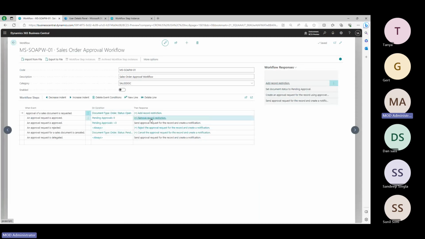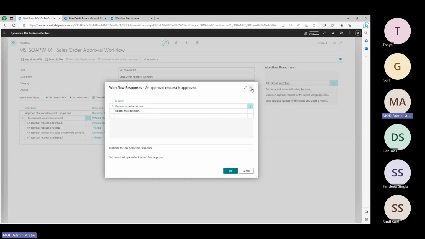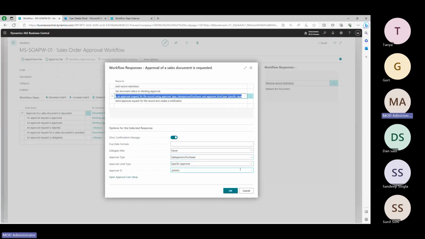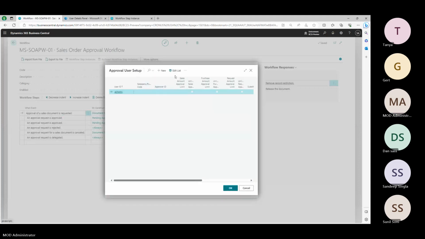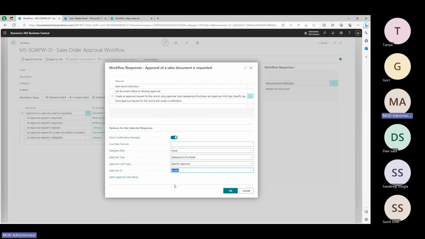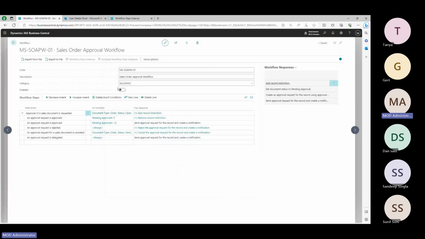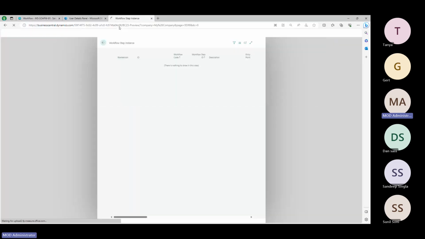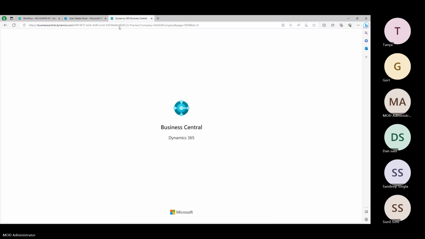So now I can go back in here, and at this point I should be able to add a new user, which is Ellen. So when we use this, it will set it up for Ellen. Okay, so we enabled it. Let's quickly look at it. I think it should still be empty now. And why is it opening my company? Bad.